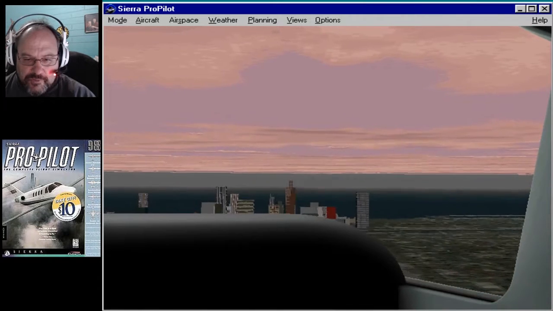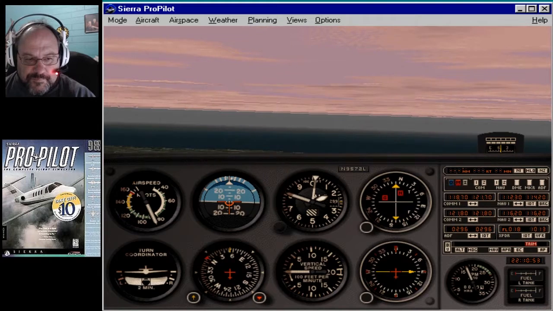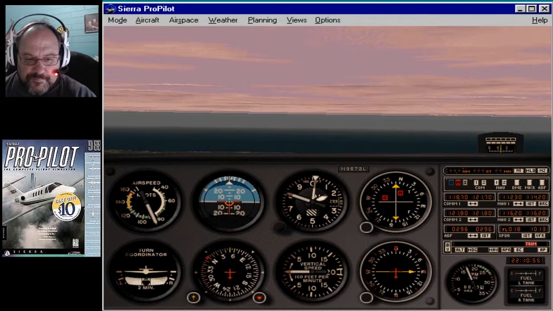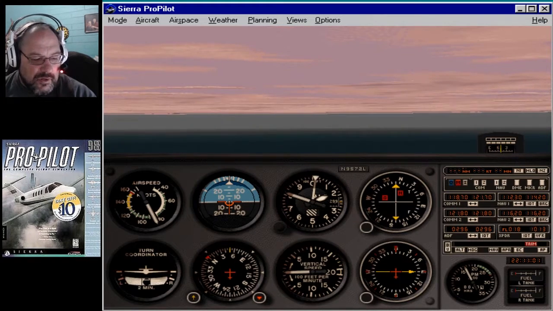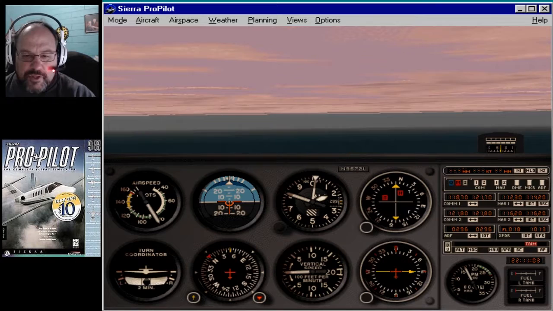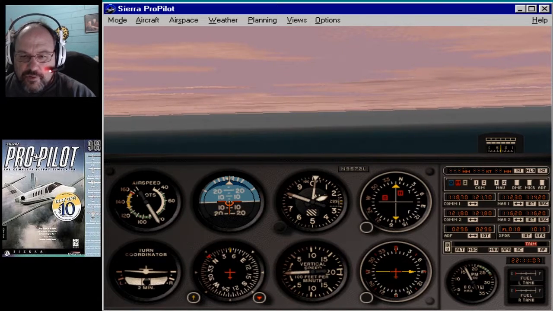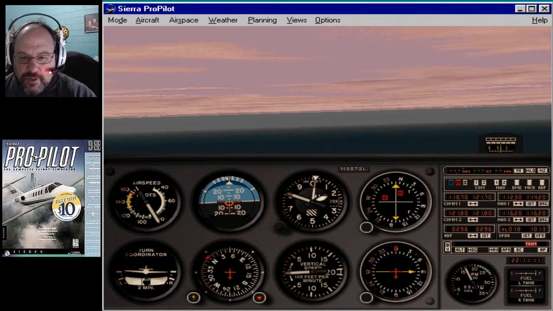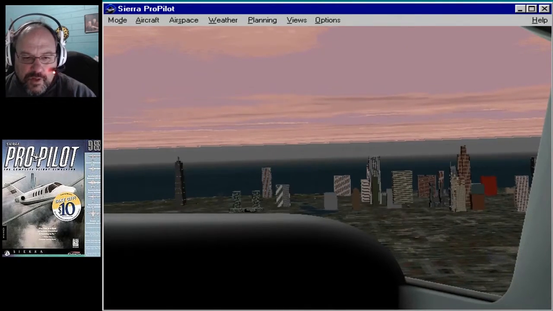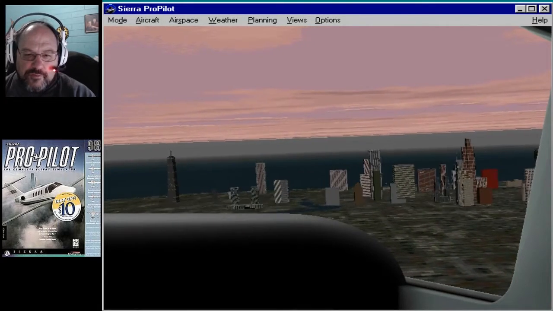Okay, there's Meigs. I can see Meigs. Now, some of you may be thinking, how is it that I was able to easily go from patched version to unpatched and back and forth? Well, I'm running this in VMware. And so with VMware, as you know, you can do snapshots.